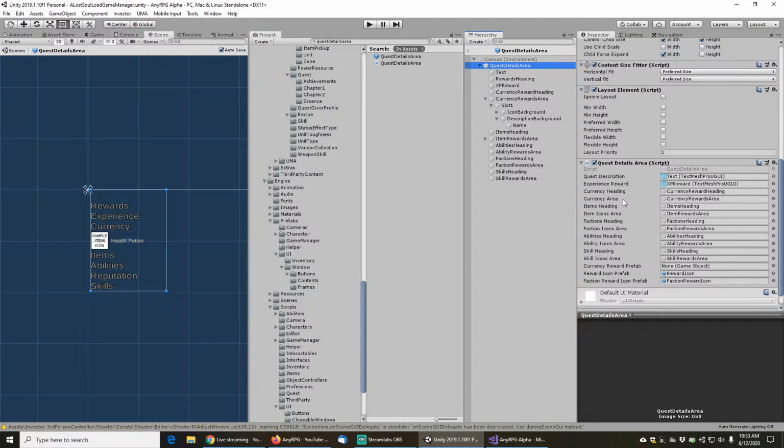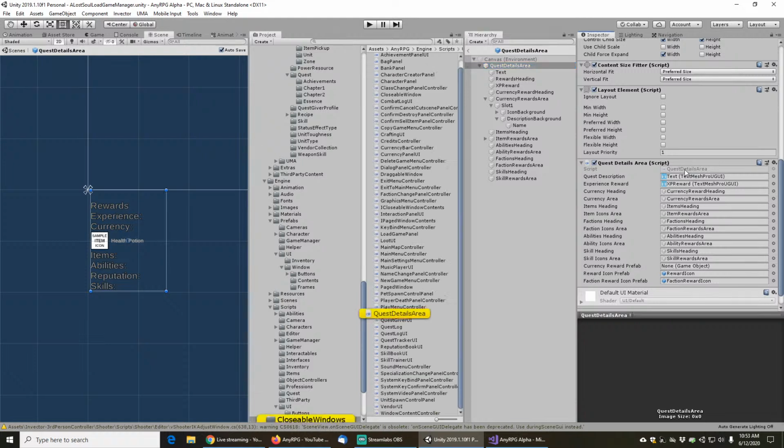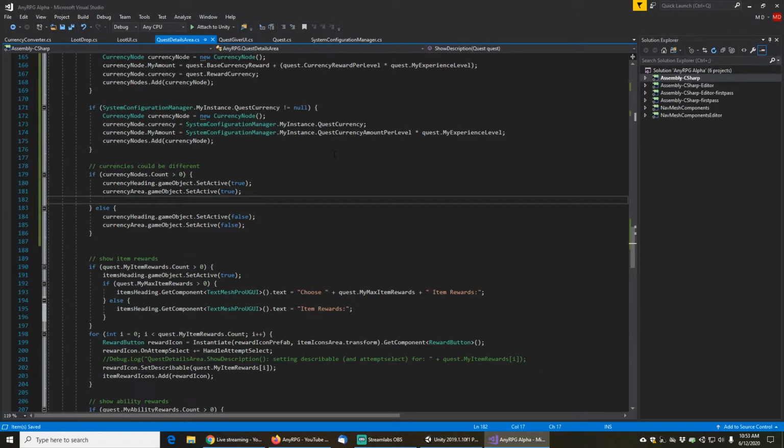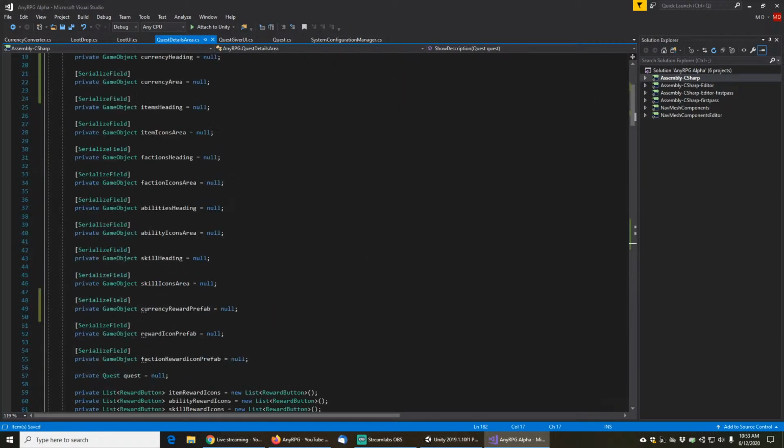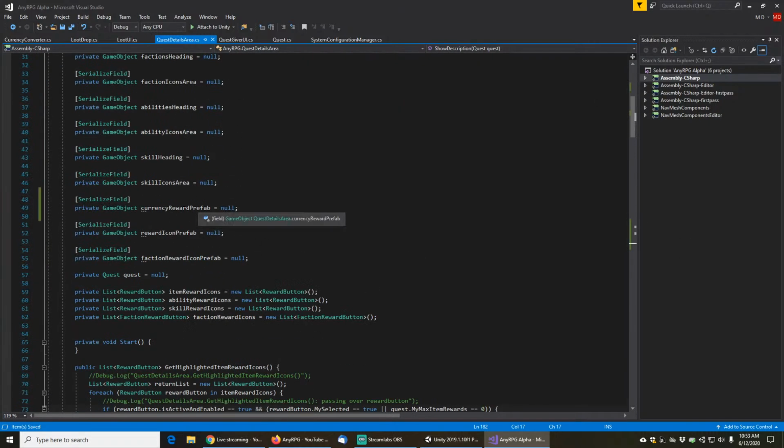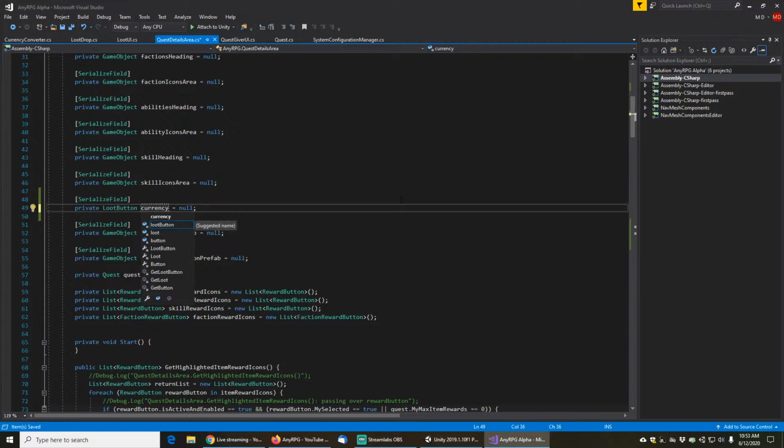So let's see. Instead of currency reward prefab here, I will just make a reference to loot button. So let's see, we have currency reward prefab. This is just going to be loot button, currency loot button.